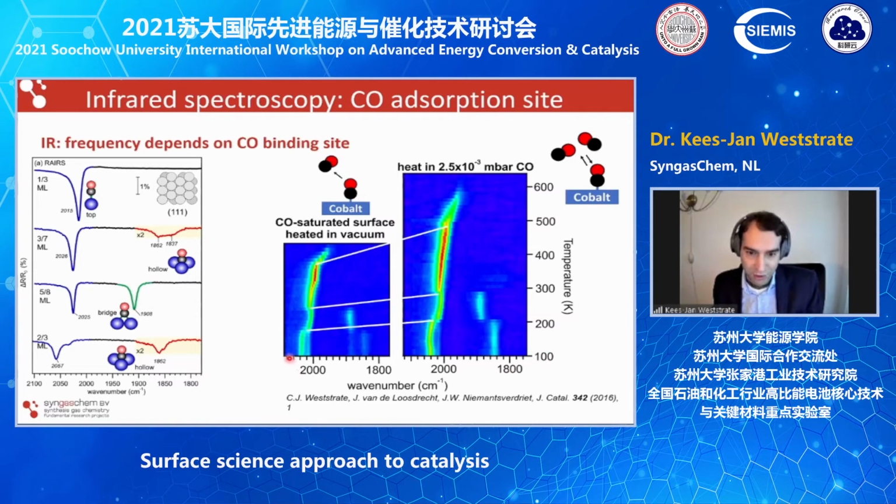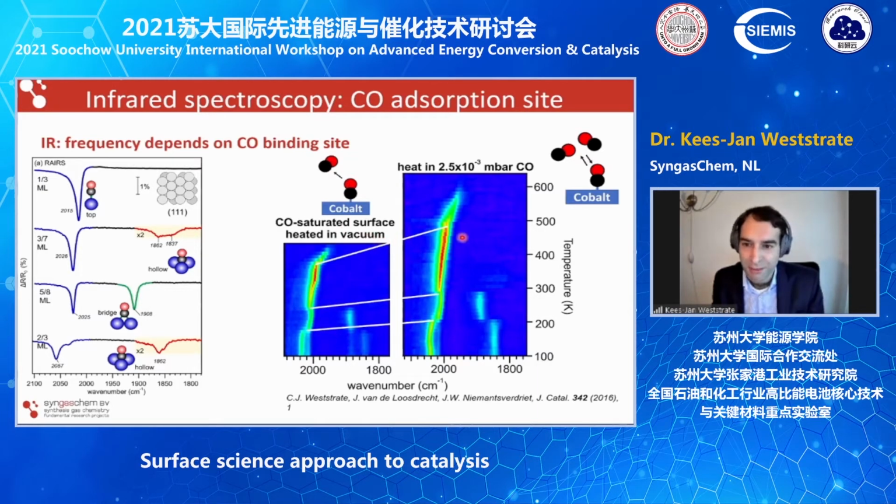Then we can have a top view of many of such spectra that we record during heating. And what you can see here is at specific temperatures, there's a change. When we heat it, molecules will leave the surface. Each change means there's less molecules on the surface. And as a result, the CO molecules will occupy different sites on the surface. Now, this is in vacuum, which means that the molecules are there in the beginning, but they leave the surface and never come back when we heat it.